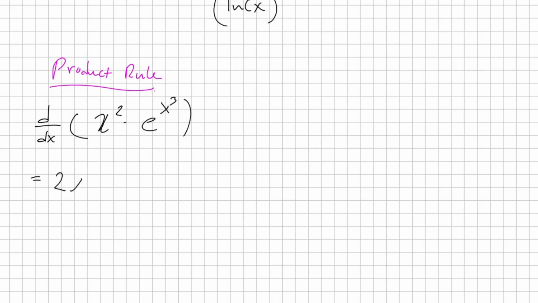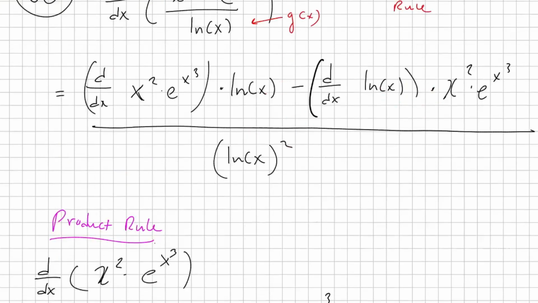So, when we take the derivative of this, we're going to do the derivative of this first, so it would be 2x, right, multiplied by e to the x cubed, right, plus x squared stays the same, and then we have e to the x cubed, which becomes 3x. When we take the derivative of this, it becomes 3x times e to the x cubed. All right. Sorry, hold up. It becomes 3x squared times e to the x cubed. Sorry about that. So now that we've done this, all we have to do is just plug this back in to our equation there, right?